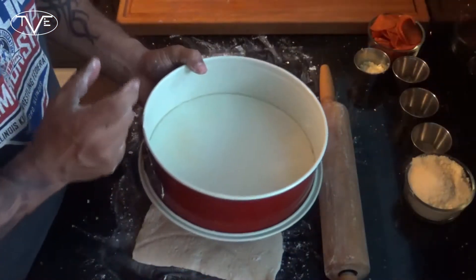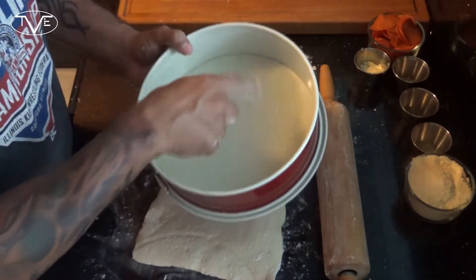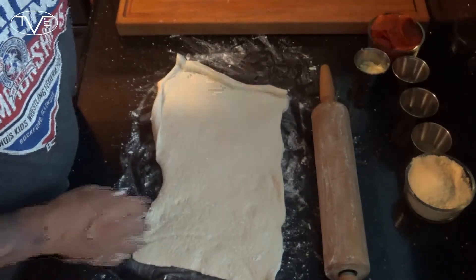Like I said, I'm doing a super basic easy version of the Chicago style deep dish pizza. To start, pre-heat your oven to 425 degrees. Now what I have is a cheesecake spring-form pan, and what I did is I sprayed a little bit of oil on the inside so it's nice and coated.